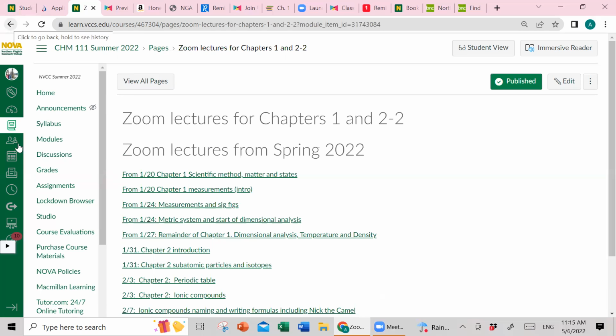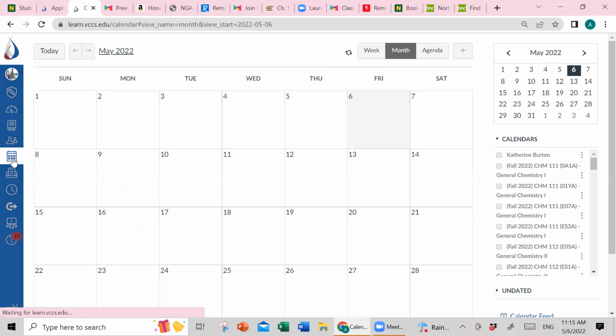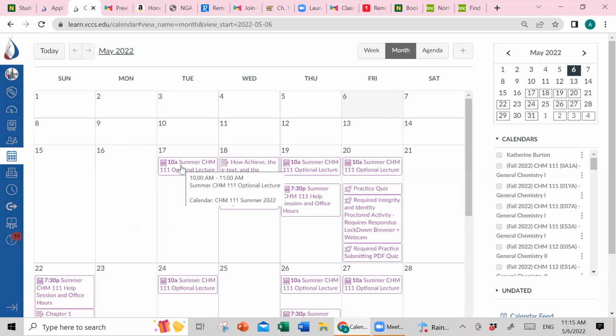The other thing is that if you go to the calendar here, by the way, I love the Canvas calendar. It's my favorite thing about Canvas. I will be doing optional lectures on Tuesdays, Thursdays, and Fridays. I will be doing the same kind of thing as you saw on those Zoom lectures, where I'll just be going through the material as well as answering questions.